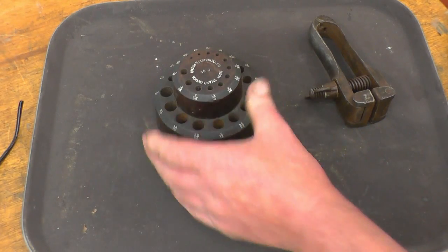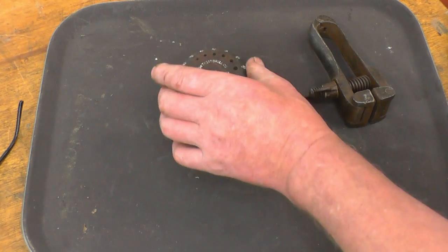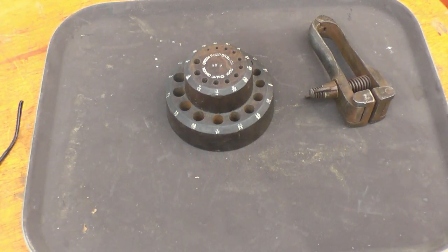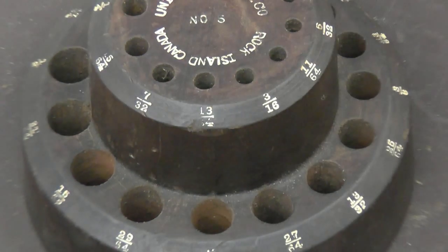These are today's car boot sale finds. The first one is a driller's mix. It's made of hardwood. It's a nice one. I'll get a close up of that. I've got a set of imperial drills that will go into there quite nicely.